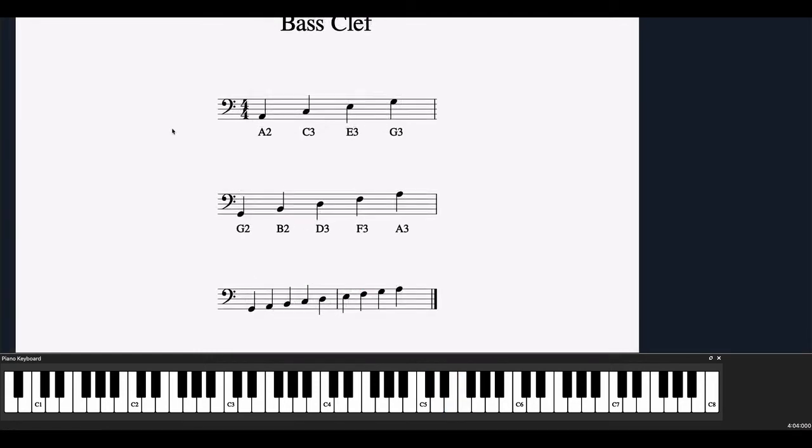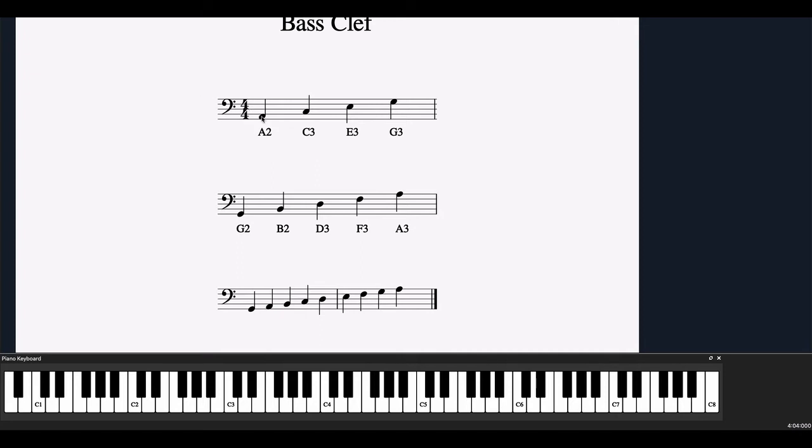The next clef we'll discuss is the bass clef. Another name for the bass clef is the F clef. The reason for this is these 2 dots here just to the right of this ear or frowny face, depending on how you look at it, or the clef symbol, center around the pitch F. In this example, I've put the notes that correspond to the spaces of the bass clef staff first. Don't ask me why, I just did it that way.